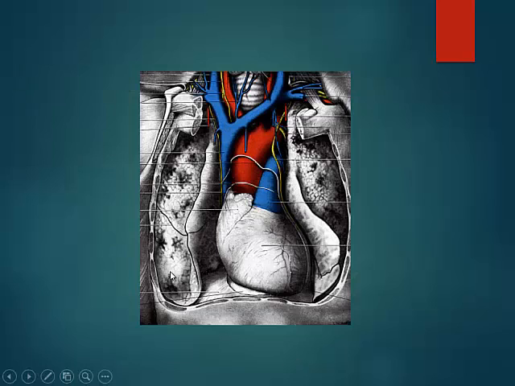So this is just to show the pericardium that surrounds the heart. We'll look at the anatomy of the pericardium in more detail. The two layers of pericardium extend quite a way up along the great vessels, along the ascending aorta and the main pulmonary artery, almost as high up as the aortic arch. So when patients develop pericardial effusions, we can see the effusion tracking all the way up.